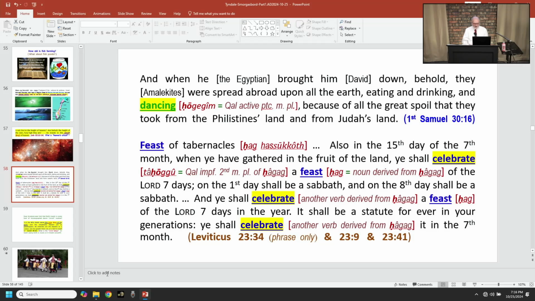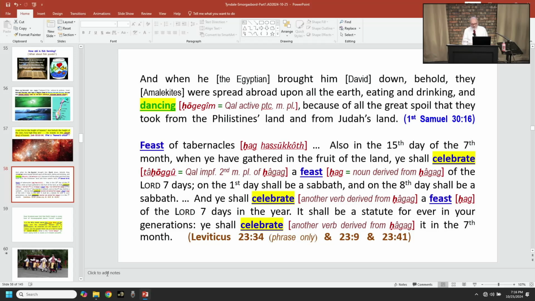And so one of the things you see is that this word hug is connected to words that have the idea of celebrating a feast. How do you get circle of the earth connected to a Levitical feast and celebrating a feast? What do those two have in common? Here's what I think answers the question.